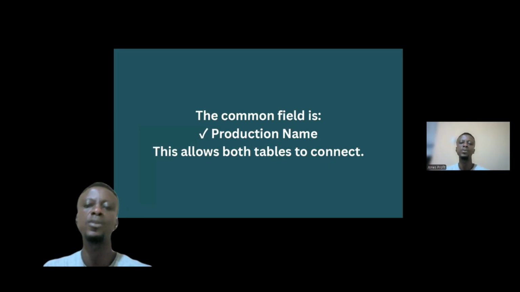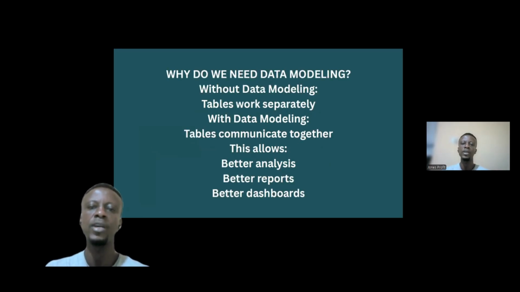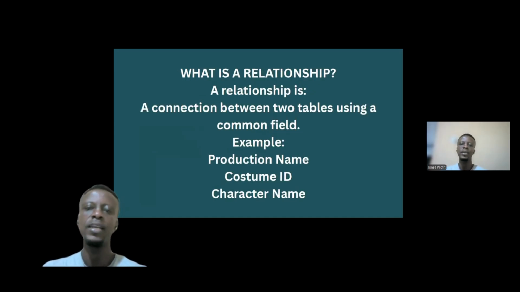What kind of relationship do they share? All right. So it is very, very important for you to connect tables. And then moving further with data modeling, it allows you to do better analysis, give better reports and better dashboards. And then it allows you to determine the relationship that exists between two tables.